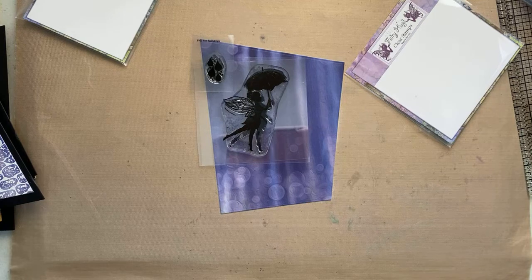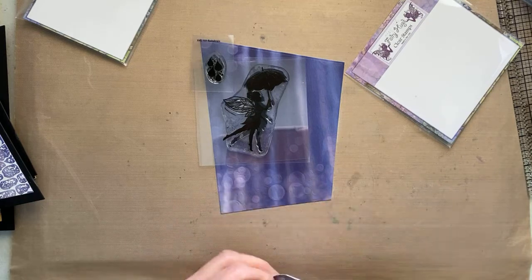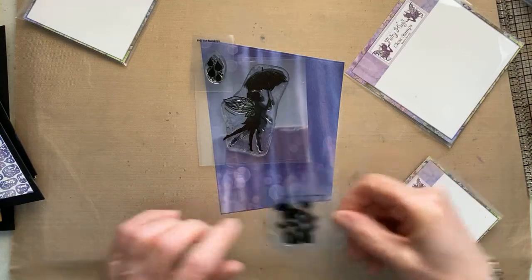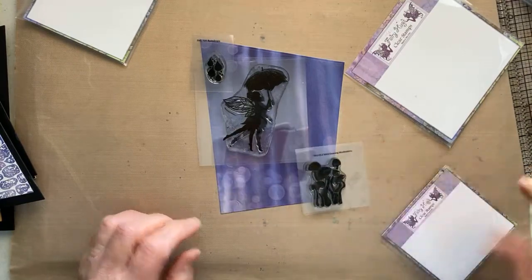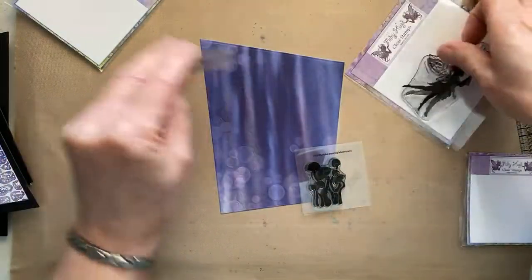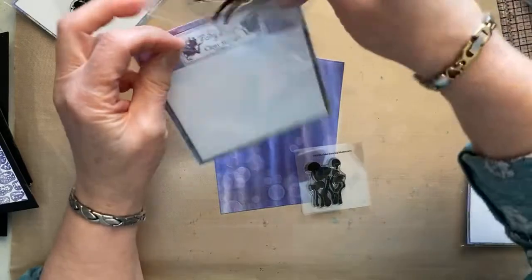Oh, we can have some mini dancing mushrooms on the base. So she could be floating in, and these could be coming in here. I think that might look quite nice. Like that. Let me put that back in there, otherwise I'm going to lose stamps.